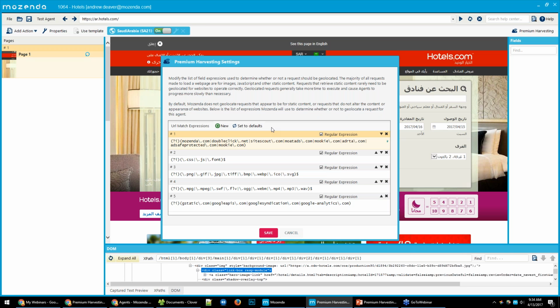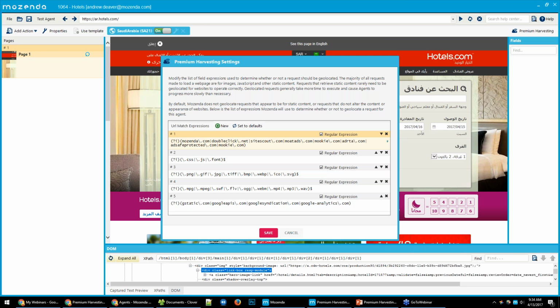Premium harvesting is kind of an independent feature from this question. There's two separate things going on here. One is the IP address or the location that a website thinks you're coming from, and another one is whether or not you've authenticated and have a session on a particular website. So, it will still work perfectly fine to have a username and password as part of your agent, as it has before, and running with premium harvesting should just work just fine.